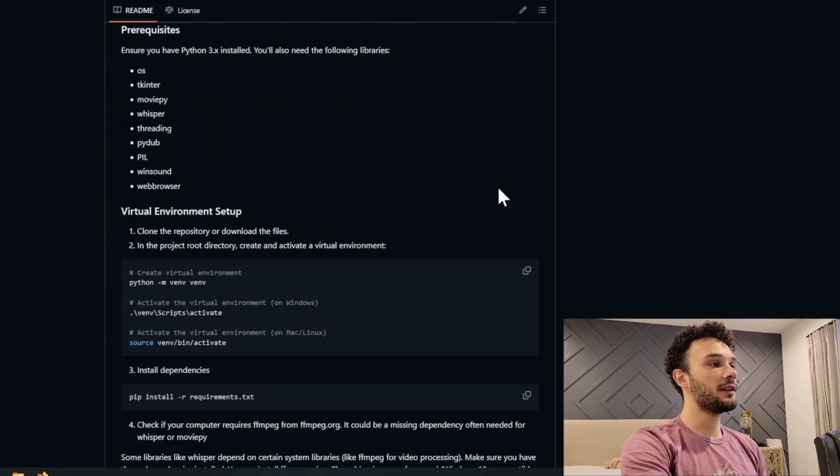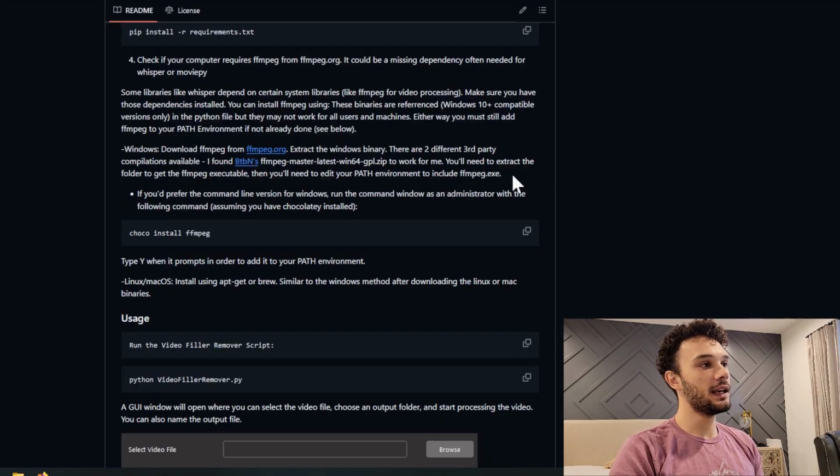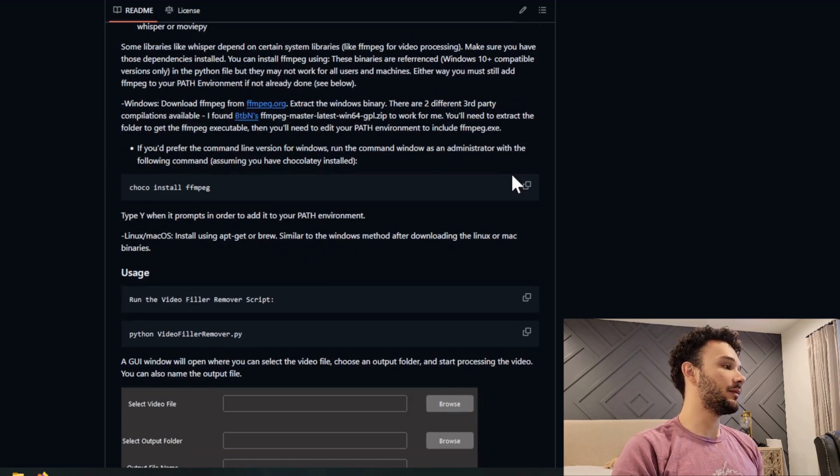There is a library called FFmpeg that you might need to make sure you can use the MoviePy clipping tools. I edit these videos with MP4s mostly, and FFmpeg can clip and trim and works best with those. You might need to install that on your system, and I have instructions for how to do that. If you just follow what's here in my README, it will take you through how you can get that working for your system and in your path. And if you just follow through my GitHub, it'll tell you basically what I'll tell you today, but I want to show you guys because I think it's exciting and I'm happy to talk about it.